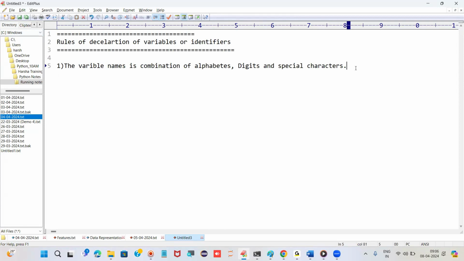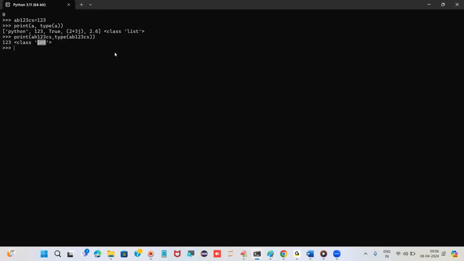Special character means one more thing. If I am writing AB hash 123 is equal to 23, will it store? Yes or no?